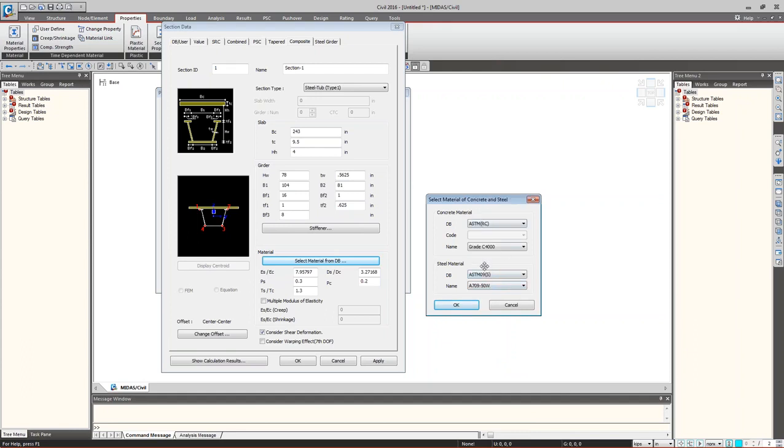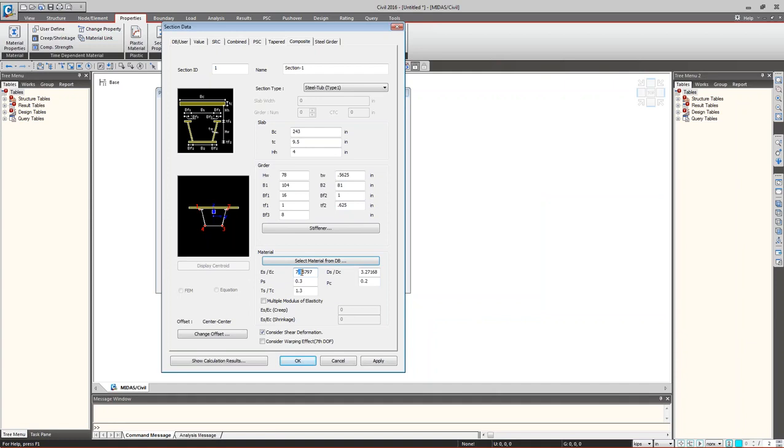The moment I do that, this automatically fills up with the modular ratio information and density ratio information. Okay, so I can click on OK, and if I wish to change it, I can change it myself too. So if I want it to be 7.56, I can do 7.56 myself too.